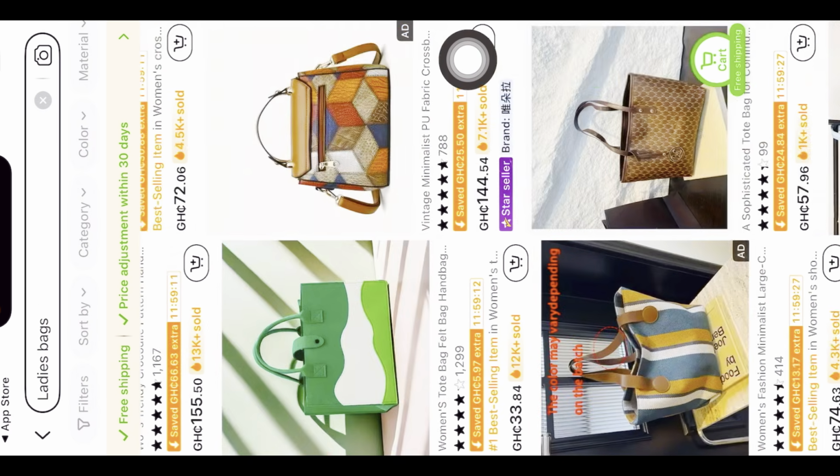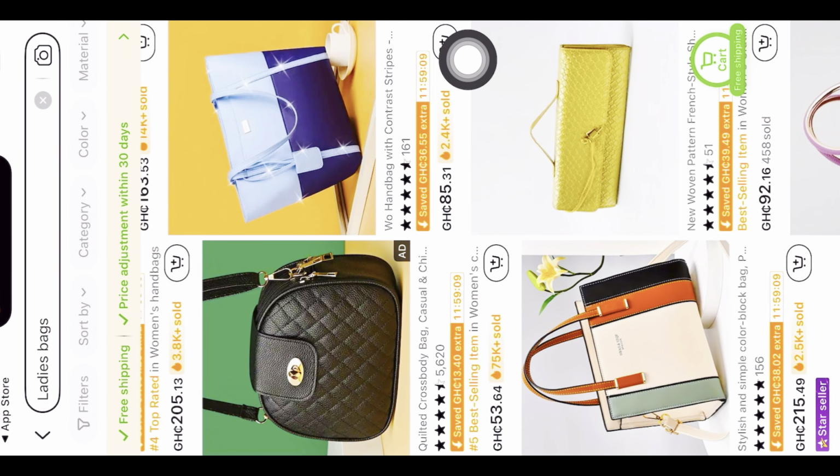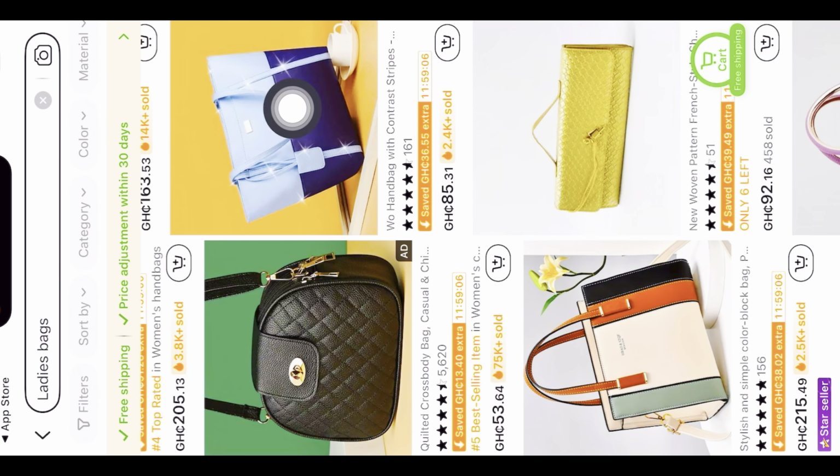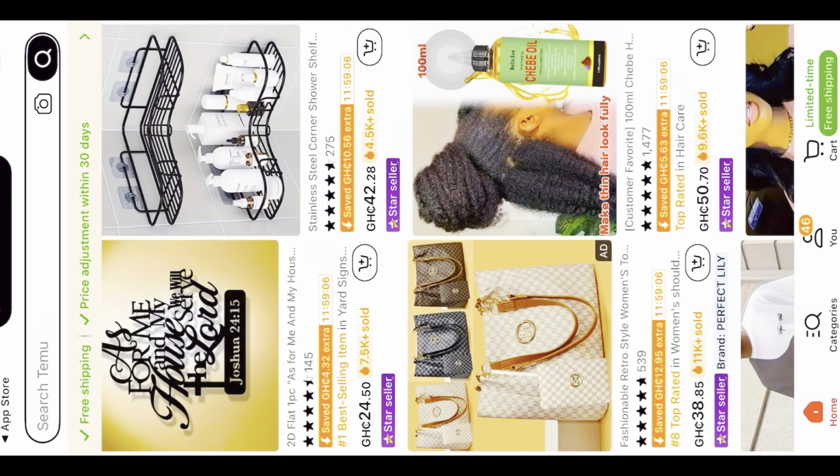This item, this is their price. Okay, so that's one way you can look or search for items. The other way is a camera. So the camera is, let's say you have an item in the house, you want to look for that particular item, or you have seen a friend's handbag, you want to buy it. You can just take a picture of your friend's item and they are going to fish similar items out for you to make your selection. Okay, so that's one way you can search for items.